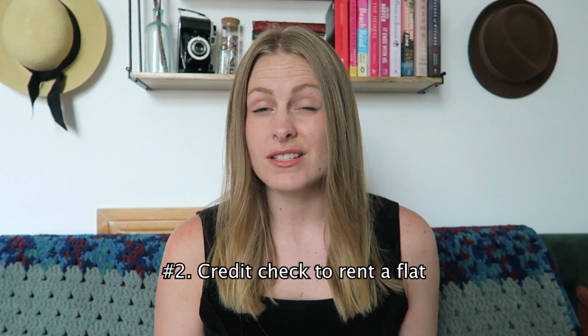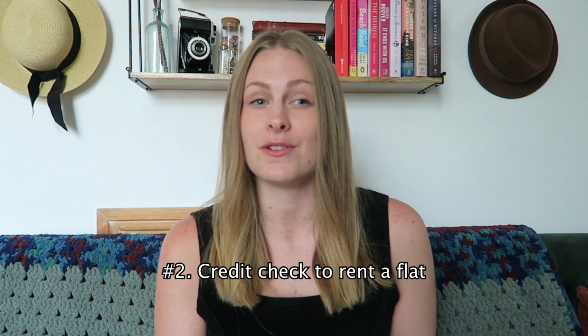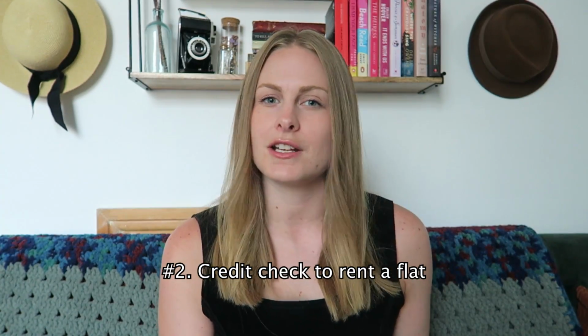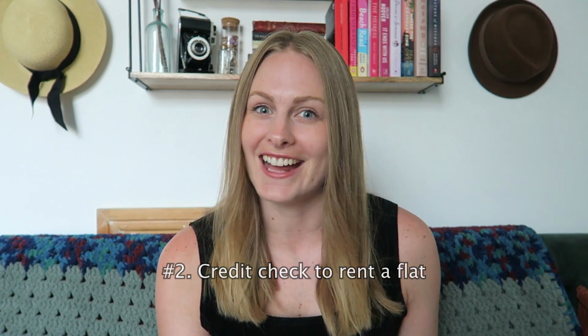If you are renting a flat, most of the time it will require a credit check, but if you're just opening up a British bank account, you have zero credit. It doesn't immediately transfer over from the country that you came from, so they don't trust you to rent a flat. So you do have a couple different options with this. You can go through private renting, so not necessarily on websites like Rightmove, which are going to require a credit check most of the time, or you could find someone in the UK who can vouch for you, like perhaps an employer, etc. Basically someone who does have credit to say like this person is good for it.